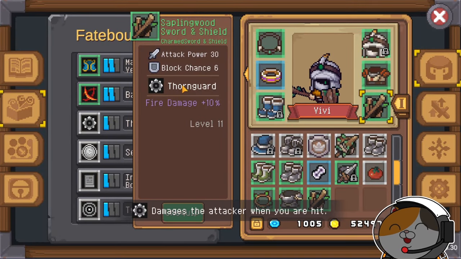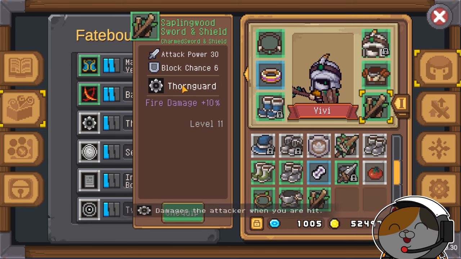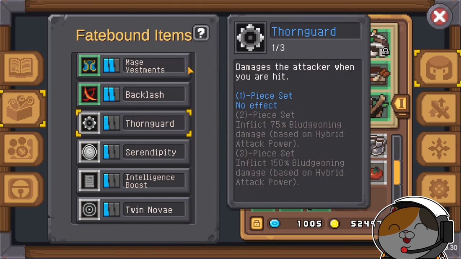Next we have Thornguard. Not many players want this FATEBOUND because it damages the attacker when you are hit. And the longer you play this game, you do not want to get hit by the enemies, because they will just keep getting stronger and stronger, and eventually they are going to one-shot you. So you do want to avoid getting hit at all. The FATEBOUND item's description for the Thornguard is that it inflicts 150% bludgeoning damage based on hybrid attack power. Hybrid attack power takes damage from all of your stats, your strength, your dexterity, and your intelligence combined together.